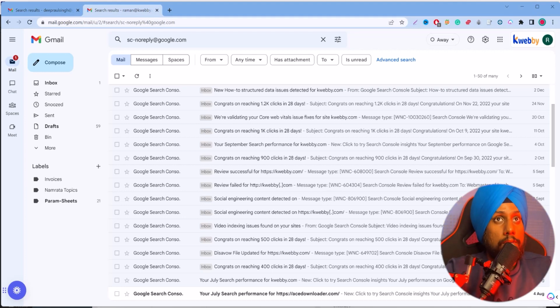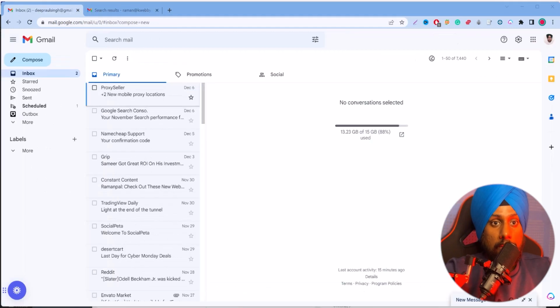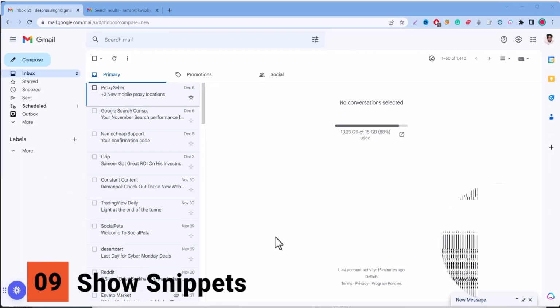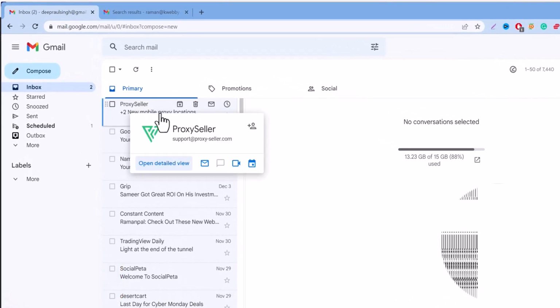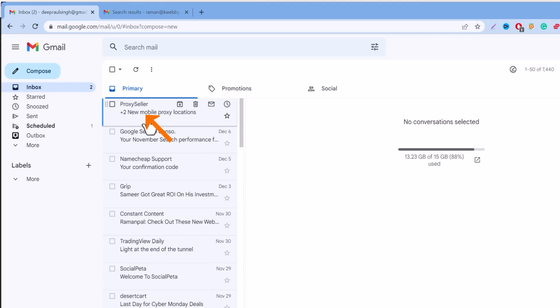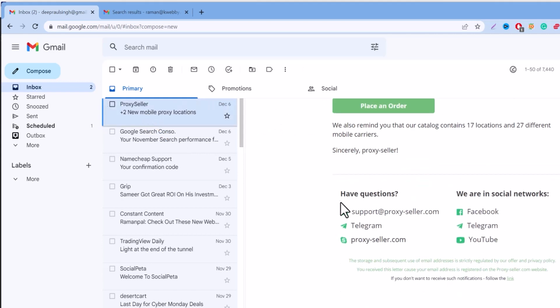I know this is not very useful for you, but it's a trick if you are in the workspace right now. And the next is the snippets hack. See, if you have an inbox like this and there you have a sender's name and a header, but to see an email you have to click on it and see the content, right? And if you want to have a snippet from this particular email here only, then you can use the snippets option.